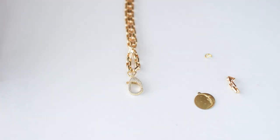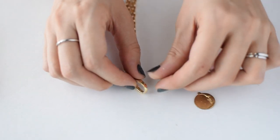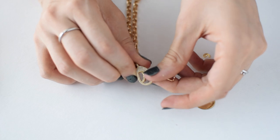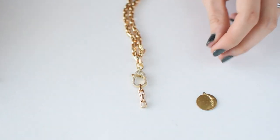So this guy's already nice and secure on here like that. Then we're going to take this short little piece of chain, we're just going to open up that lobster clasp and just really simply insert it into the lobster clasp. This creates that faux lariat.